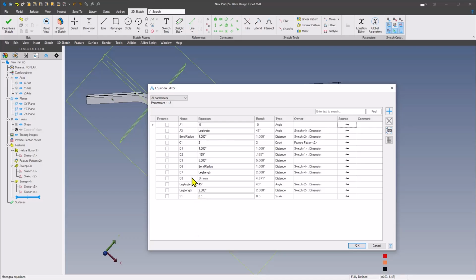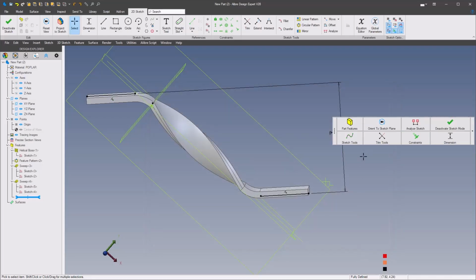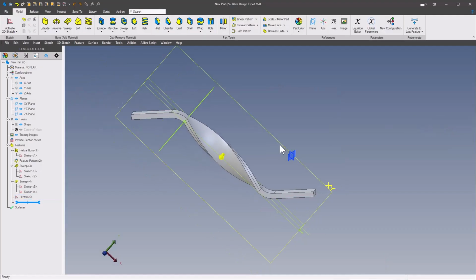It says driven, and here we can key in this H. We'll just put a parameter of height in here and OK that, and deactivate our sketch.